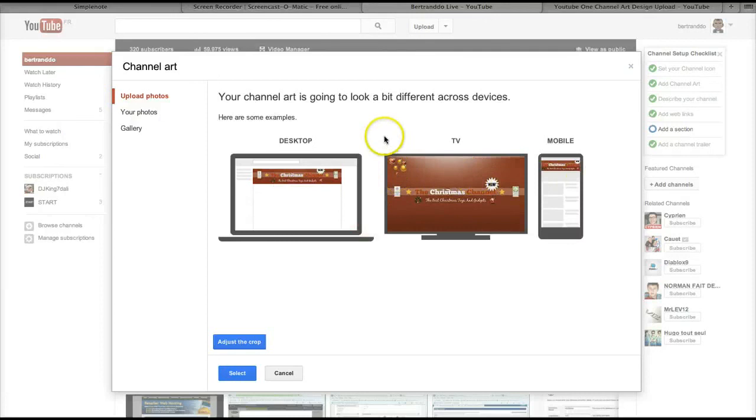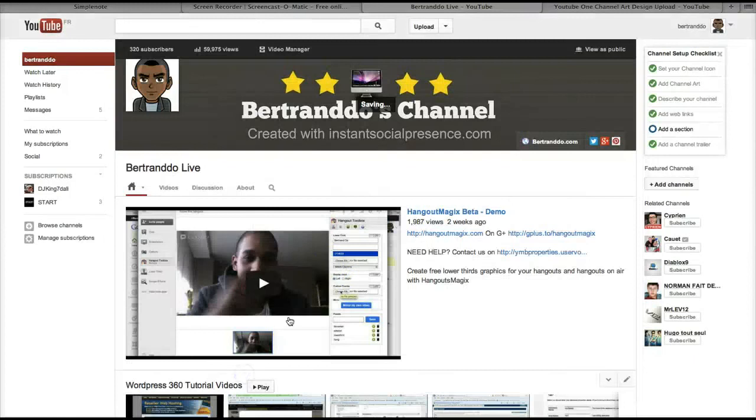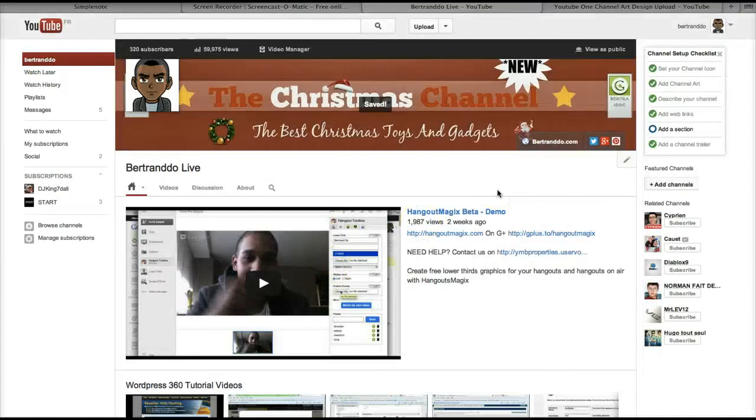You can see now how my design looks on desktop, on TV, and on mobile. On desktop, I can see the social media icons on the right here. So that's desktop or laptop, like wide screens. On TV, I have the yellow and red balls in the top right. And on mobile, I just have the logo safe area. I should probably have moved that new label somewhere else, but let's see. Let's try to select it. Okay, and here we go. Actually, it looks pretty nice.